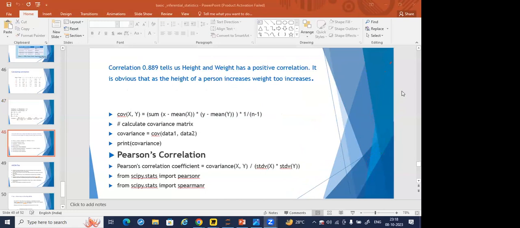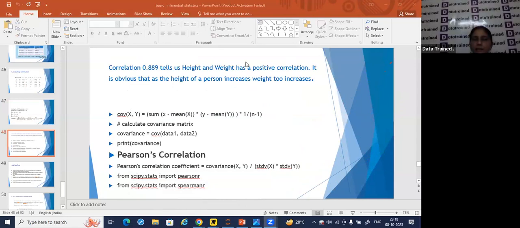Okay, so that is there. But the point is, student, we are not calculating so much manually, actually. There are certain libraries we do have for this. For example, in scipy.stats, to calculate the coefficient, there are two functions: from scipy.stats import pearsonr or spearmanr. These are basically the libraries if we want to use scipy.stats.